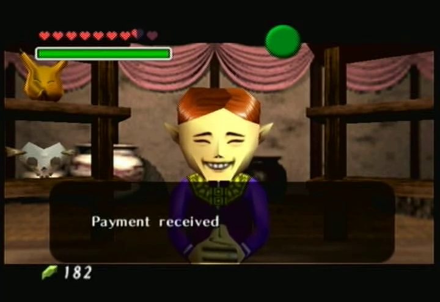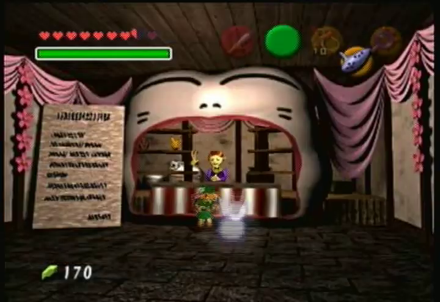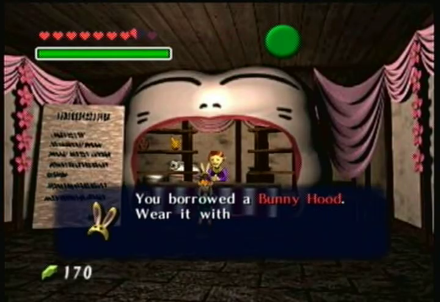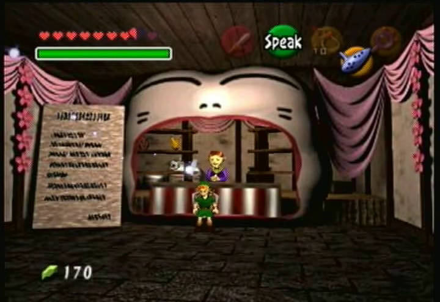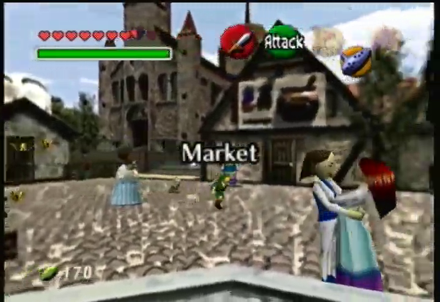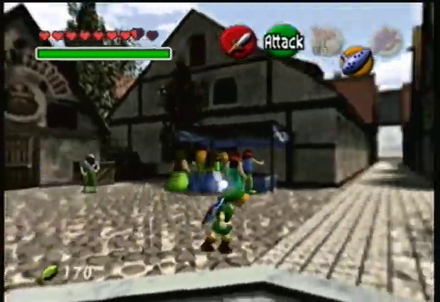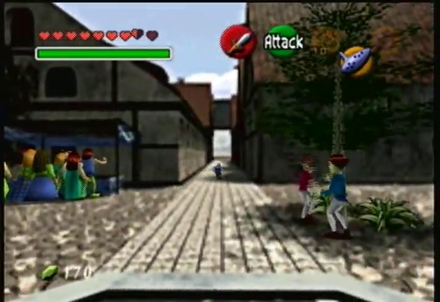Okay, so pay back 50 rupees for the mask, and the last thing we have is the bunny hood. Borrow it for 50 rupees. Wear it with C to show it off. The hood's long ears are so cute. Now, the guy who wants the bunny hood is the running man. You get to meet and talk with him when you are an adult, because he's kind of sitting around and he's retired.